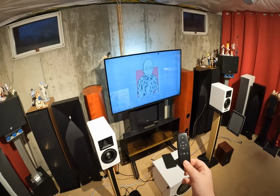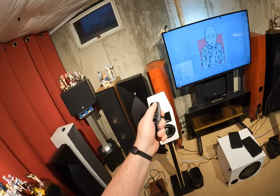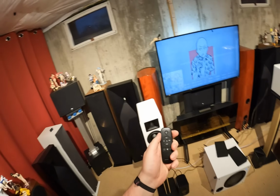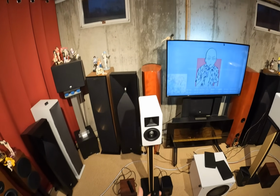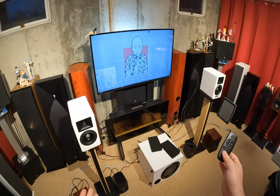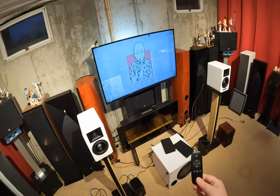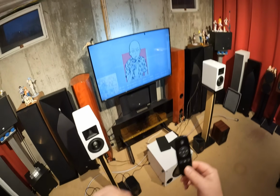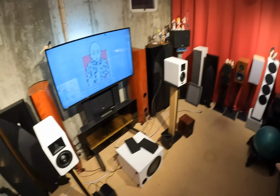Fine, non-functional. I want this top button here to be volume up and the next one down to be volume down, and all this other stuff could just move away. Up, down, volume. And if it's controlling Bluetooth, we have no ability to control Bluetooth through this. It's another little feature. I don't care if the remote's slightly bigger. If you're going to give me a Bluetooth option, as someone who just spent $1,000 on a speaker, I don't want to touch that Bluetooth device.